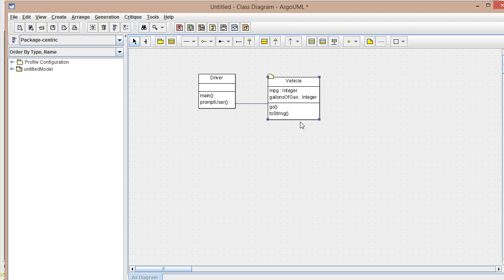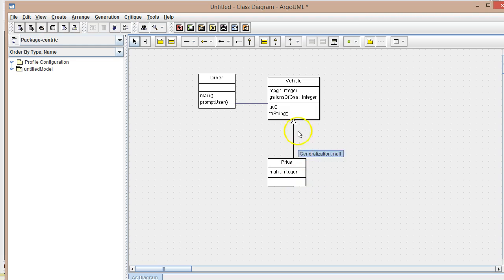Is a Prius a vehicle? Yes, a Prius is a vehicle. It might operate differently from a normal vehicle in that pressing the accelerator might not change the gallons of gas. So what we're going to do in that case is we can extend vehicle using this little open arrow here, and we can make something called Prius, a class called Prius. So a Prius is a vehicle. It has some additional attributes that a vehicle doesn't have, like a battery that's used to run the car, and that battery might be measured in milliamp hours. Its charge might be measured in milliamp hours, so we'll say mAh. So you see a Prius gets what a vehicle has, plus any additional features that a general vehicle does not have. And that's what we call an extends relationship or an is a relationship.